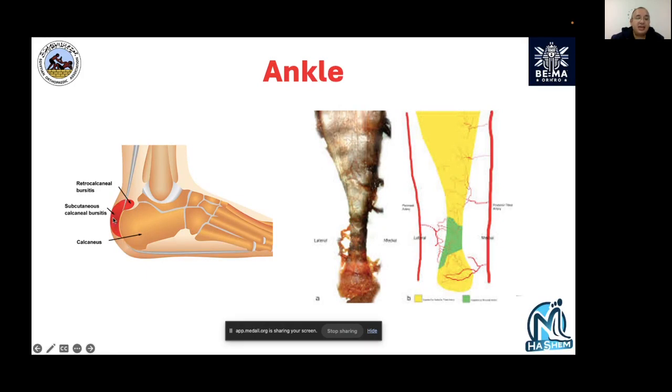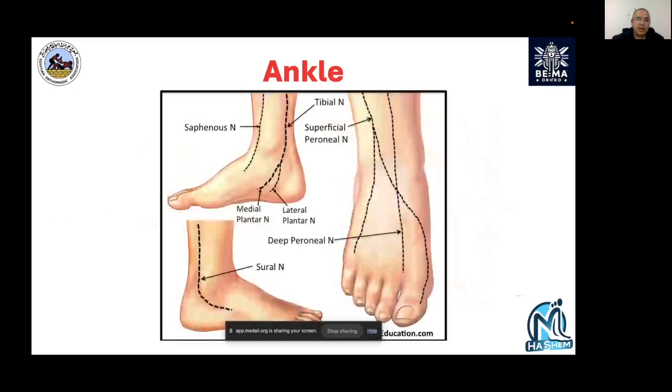And the subcutaneous calcaneal bursitis is commonly seen, especially with tight shoes, especially in people who do marches and military service and things like that. So there are two different bursae, which makes two different syndromes. If we come to the surface anatomy, I need you to remember nicely the anatomy of the subcutaneous nerves.